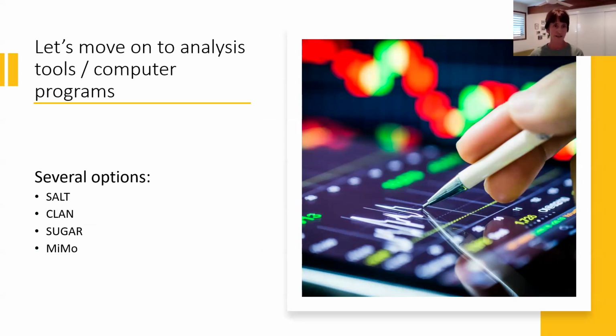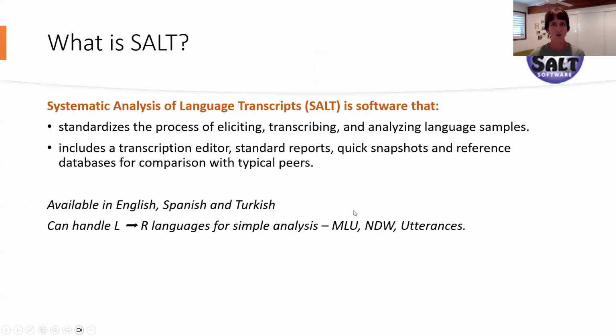But let's move on to analysis tools or computer programs. There are several options. I'm sure there are more, but I'm going to point out 4 of them: SALT, CLAN, SUGAR, and MIMO, that you may not have heard of. So for those of you who don't know SALT, it's been around for a while. I've known these people since the late 90s.